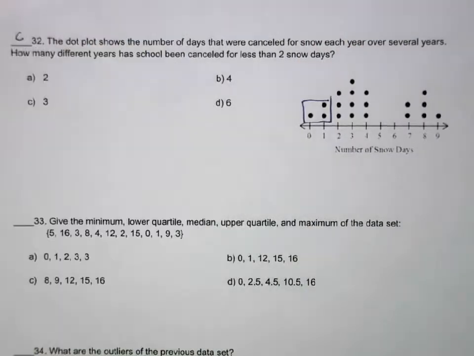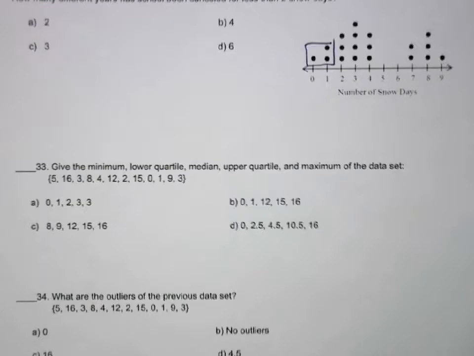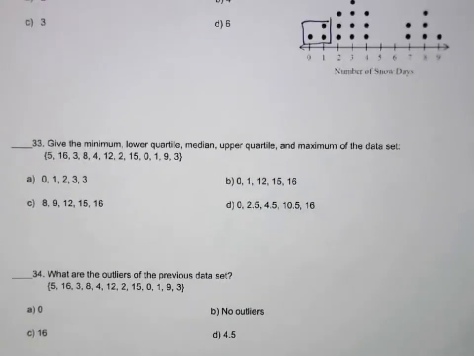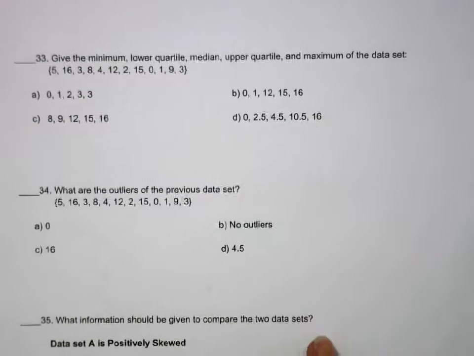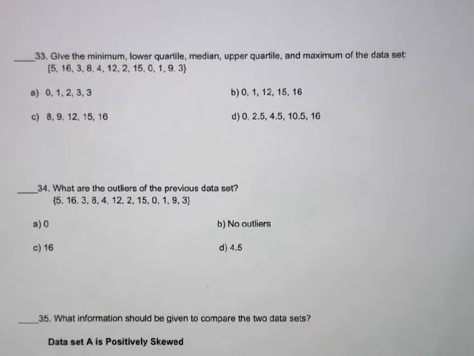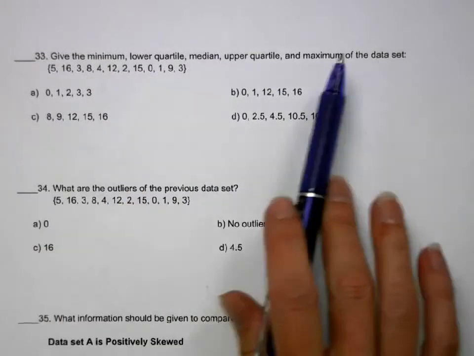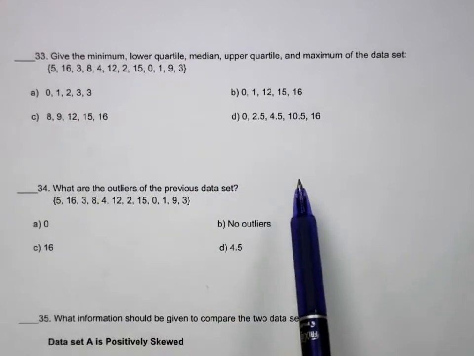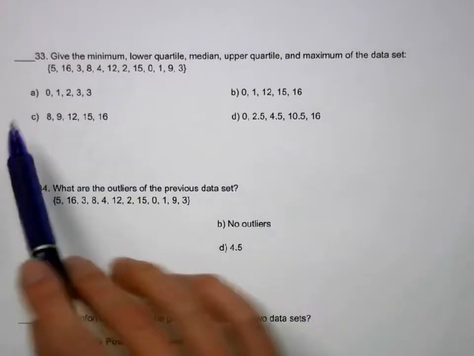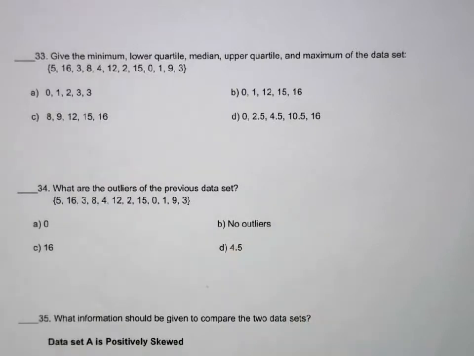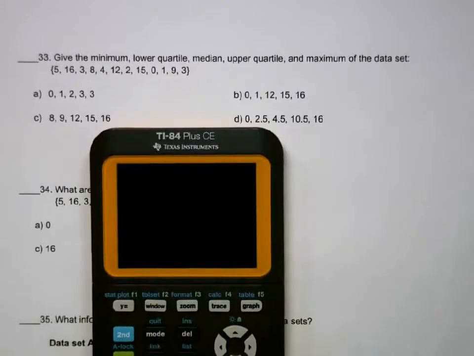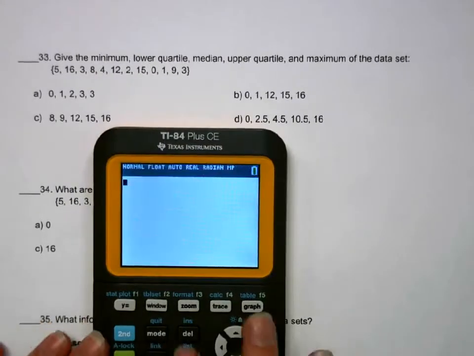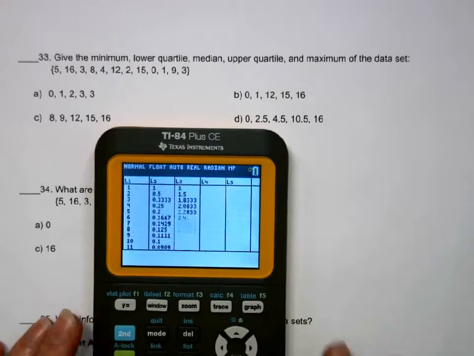All right, so here is my set of data. We have 2 options when trying to find the 5-number summary. Option number 1 is to line up the numbers in order and use the calculator and go find the median, find the pieces. Or we can let the calculator do the work for us. So to do that, remember you're going to go to Stat, Edit. Okay, if there's anything in your list, you hit Clear, Enter.